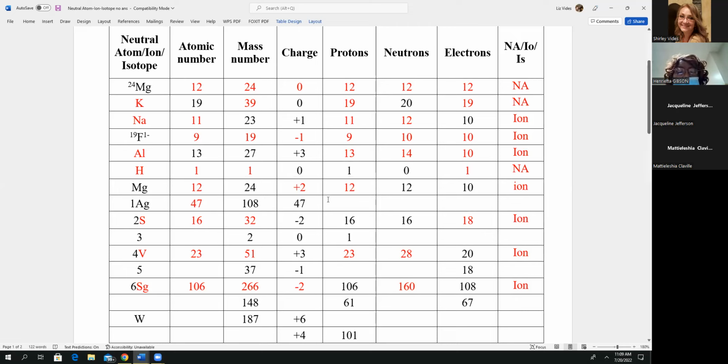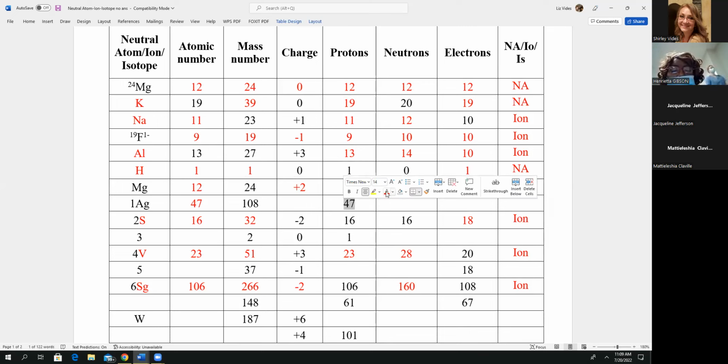I didn't realize that. Oops, that's not the charge. I'm sorry. That's the number of protons, right? We know that the atomic number and the number of protons are the same. So we immediately write that down. You notice they gave us a mass number. That means we can get the number of neutrons directly. So 108 minus 47 is going to give us 61. Am I right? Yeah, I think that's right. 61.